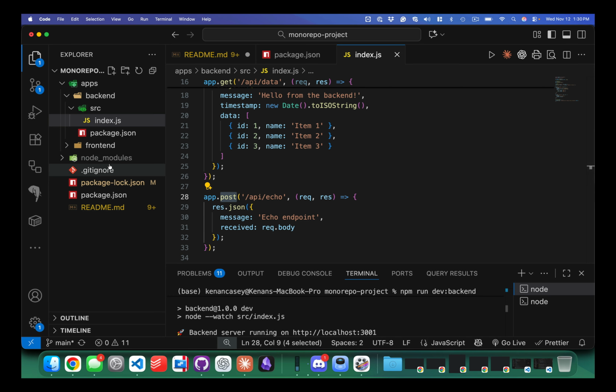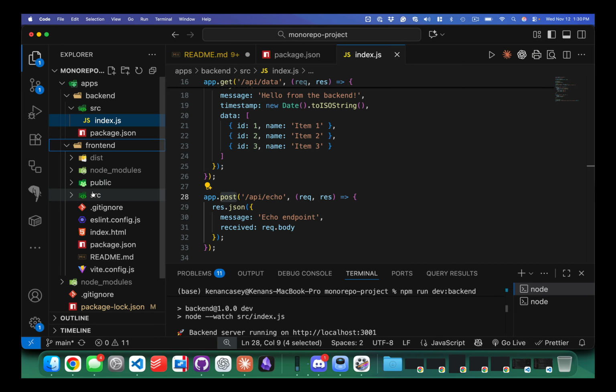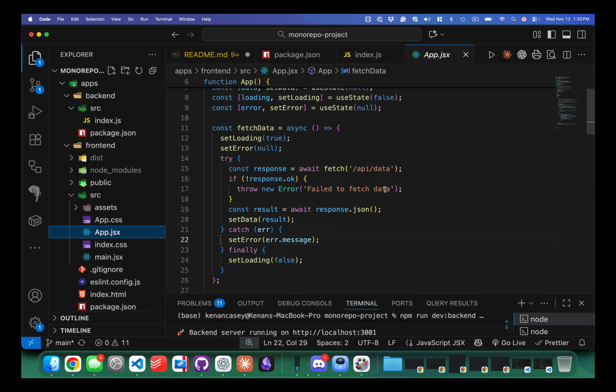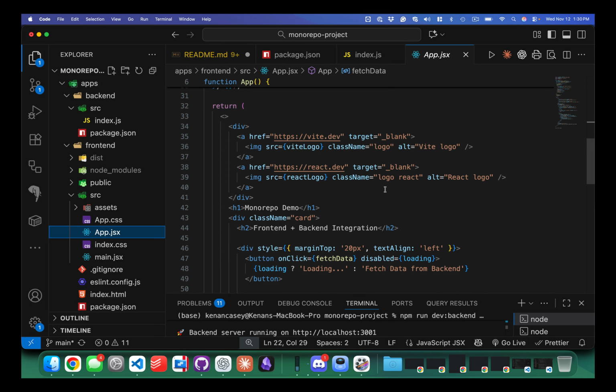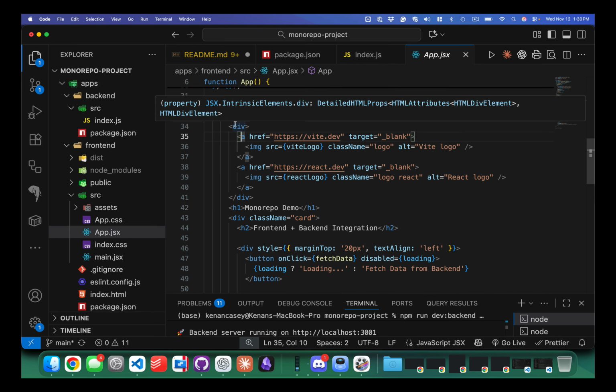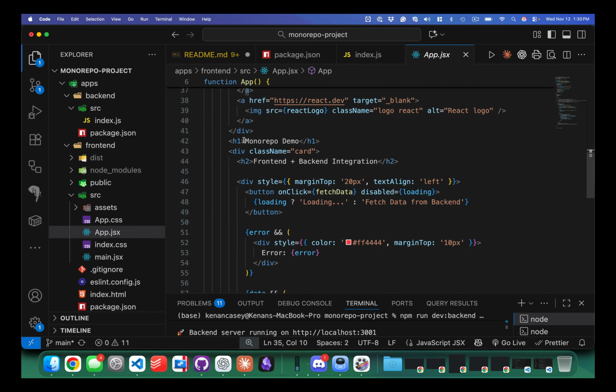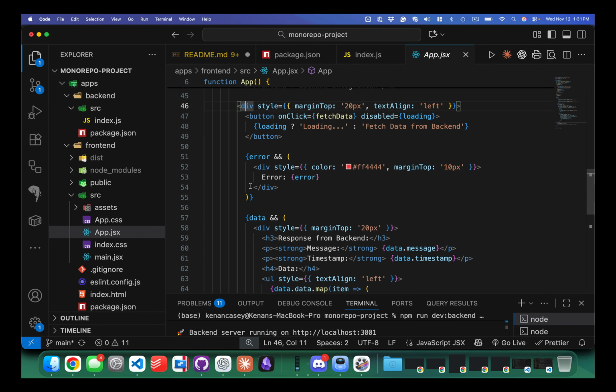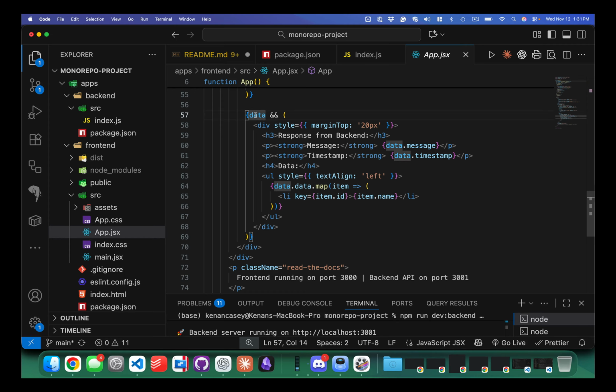On the front end, so going into the front end now, under source and app.jsx, I think it's all in just app. There's no more other components. You'll see that here's my JSX down here. There's the divs. Here's monorepo. And then here's the interesting stuff coming down here. If there's data, what's data?